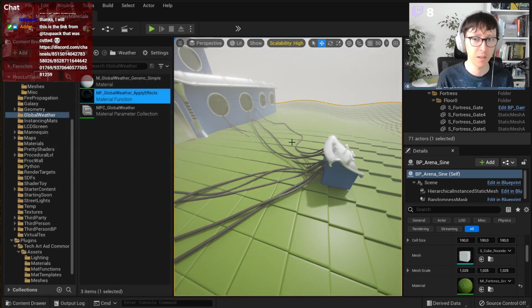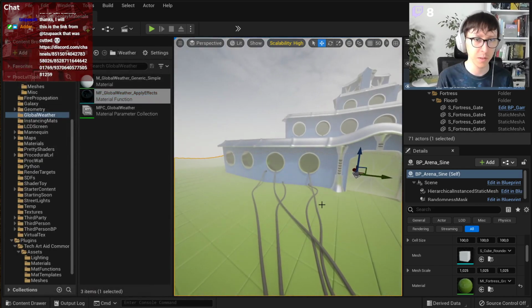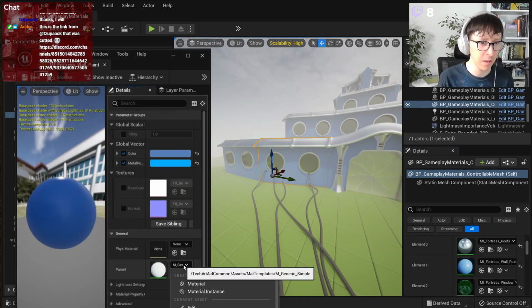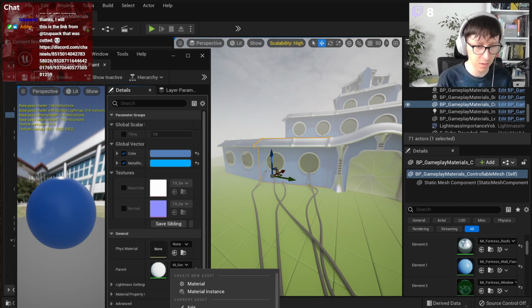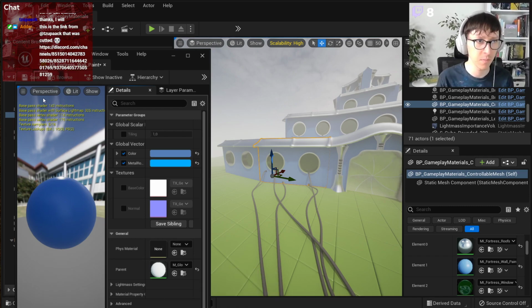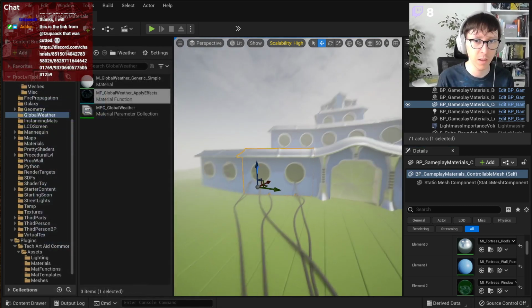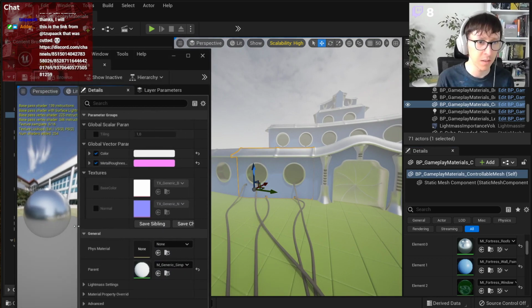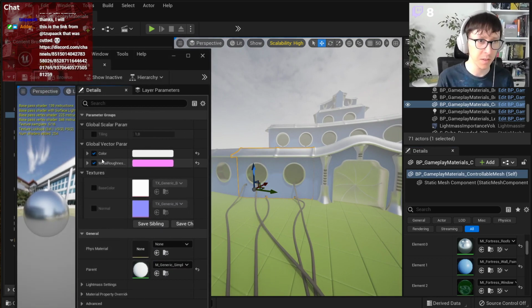Okay. So for other materials, let's go here. MI Fortress wall paint. It's also generic simple, so it's also changed to generic simple from global weather. And save that. This silvery thing. The silvery thing is special because it's silver, it's metallic.